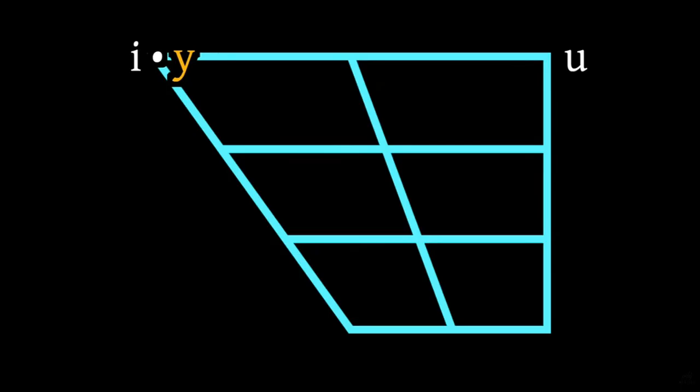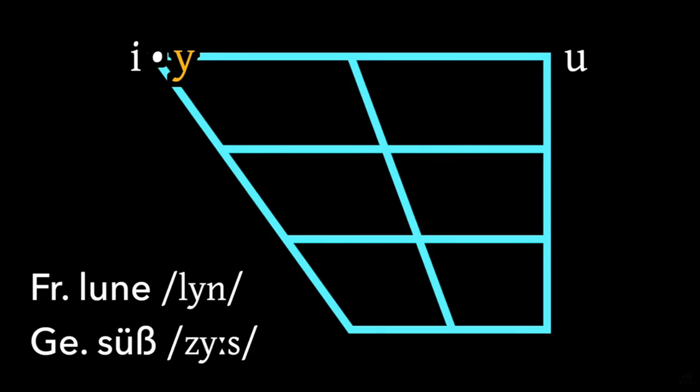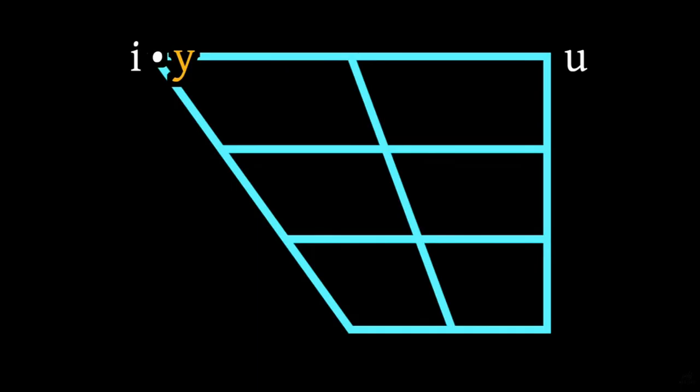And in French, it's like la lune, the moon, as well as German süß, which is sweet. This vowel sound occurs in lots of ancient Greek words, for example, in the word su, which is you. By convention, rounded versions of vowels are placed to the right on this chart. So the unrounded version, E, on the left of the axis, and the rounded version, U, on the right of the front axis there. Well, wait a minute.